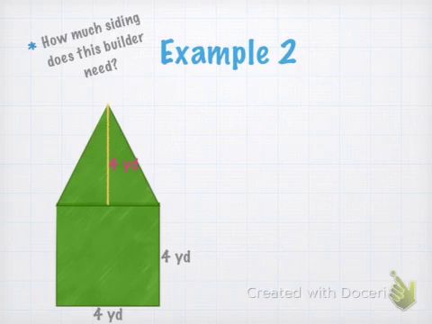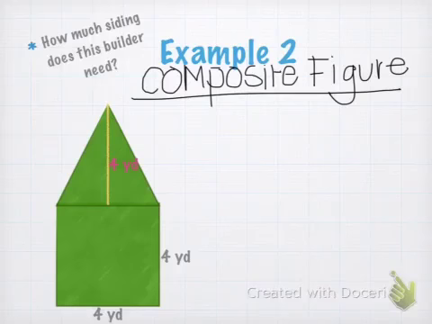Let's go ahead and try another one. We've got example 2 right here where it's kind of more of an application, but not too much. I mean, it's still a simple question asking us, if this were the side of a house, how much siding would the builder need? So how much siding does the builder need in order to side the entire side of the house? So the first thing that I need to point out is that this is what we call a composite figure. Composite meaning that we have two pieces that make up the entire image.